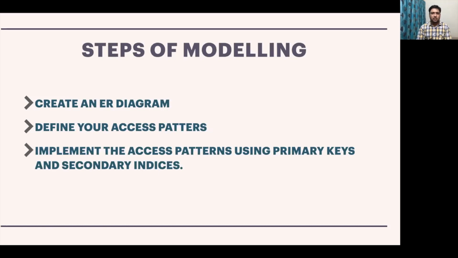Once you create the ER diagram, you need to sit down and carefully define all your access patterns, because these access patterns are going to define the way you define your primary key and sort key, and your entire fetching of data from DynamoDB depends on how well you have defined the partition key and sort key. Then we are going to implement these access patterns using the primary key and secondary indexes.